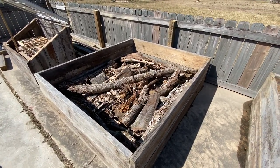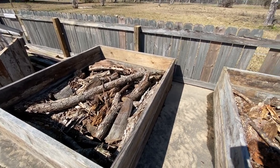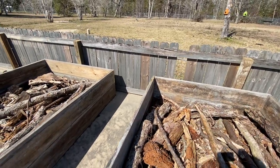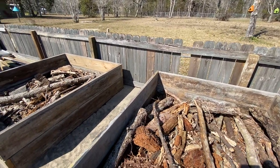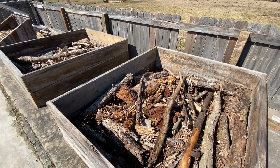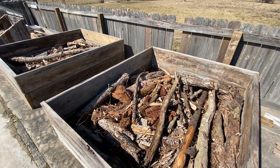Again, subject to change. So I'm gonna go in the woods, see if I can find smaller stuff to fill in the holes. See, like I have a hole back there. And then my plan is to put either a layer of pine straw, again harvested from the woods, or maybe straw or hay. I don't know.